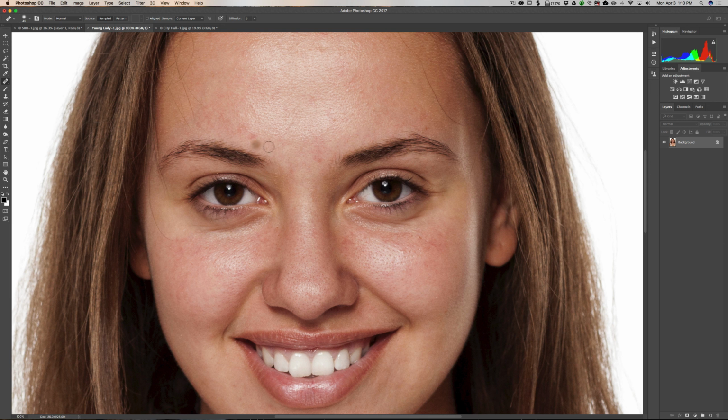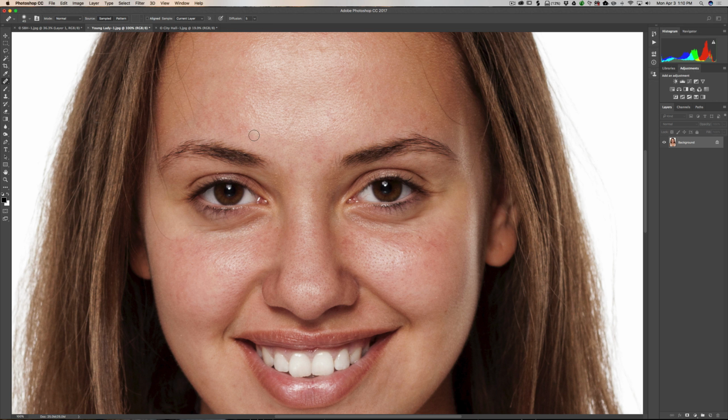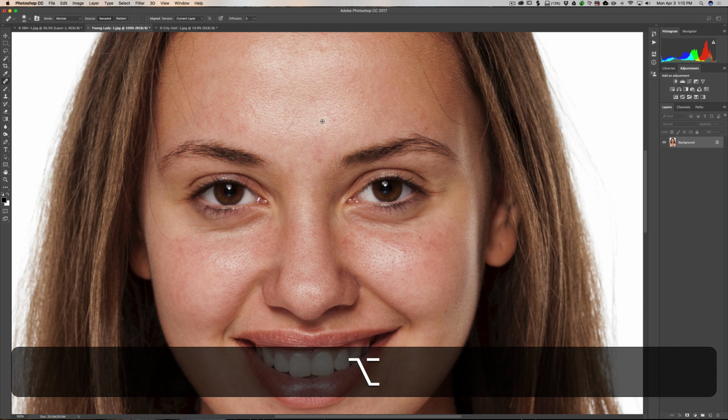And to do that, you would come on your image somewhere, and let's say I want to replace this blemish right there, the tiny little blemish right there. And I'm going to sample right here. I'm going to hold the Alt or Option key in. It's Alt if you have a PC, Option if you have a Mac. And you'll see that your cursor turns into a little bullseye. Click once with the left mouse button. There, I just sampled those pixels. Now, wherever I put it, I'm replacing that blemish with the pixels I sampled.